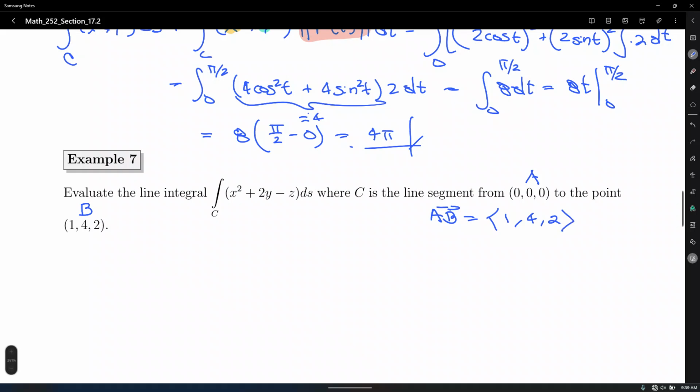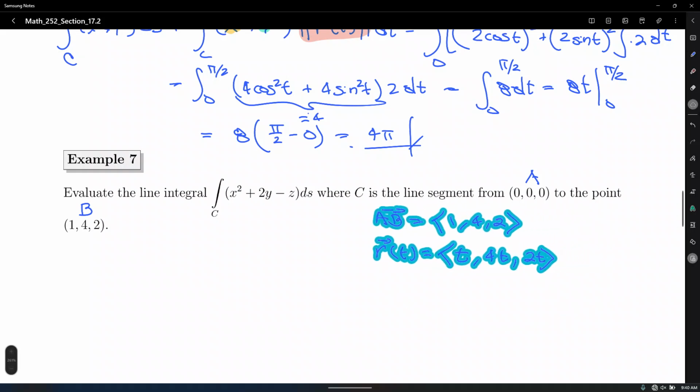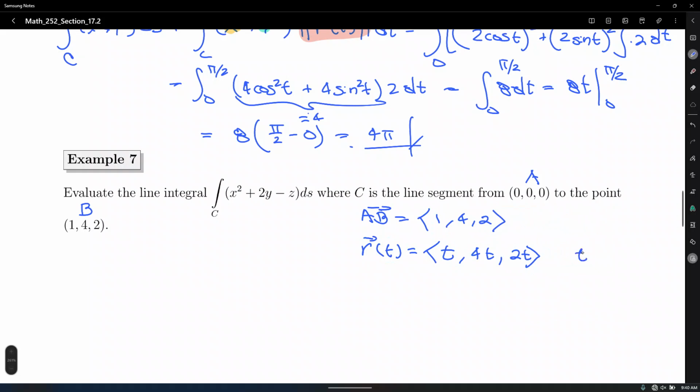Okay, so let's write the vector valued function that describes this. But on top of that, they're not giving us the limits of integration like in the other examples. But if we parameterize this line, the x naught, y naught, z naught are all zeros, so I'm not going to write those zeros. This is simply going to be (t, 4t, 2t). However, when we parameterize a line segment from point A to point B, the limits are 0 to 1. So we have all the information we need.